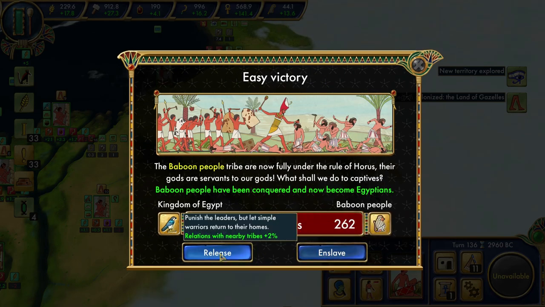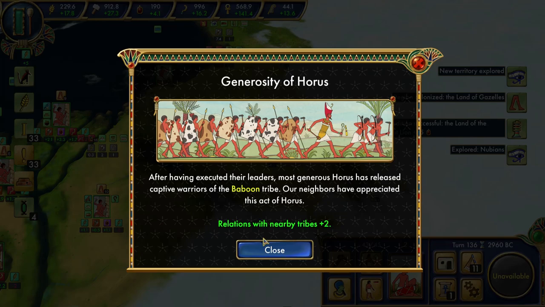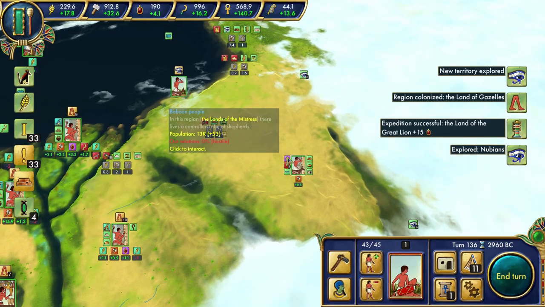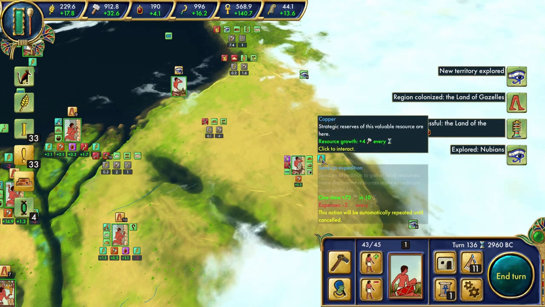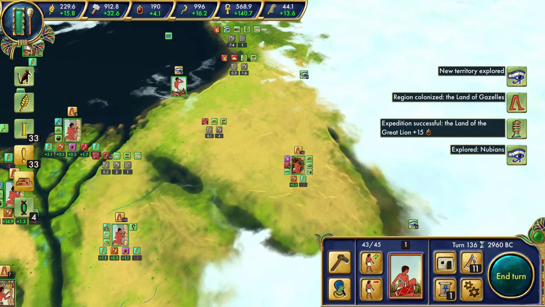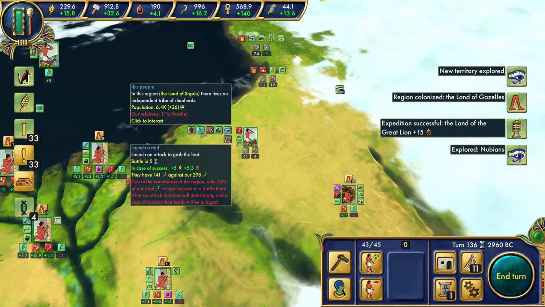So we want to, once again, release. So they're now our Egyptian people. Nice. They're not, unfortunately. That's the only downside with this, we have to actually work the tile to get what I want. But I think we go for the production boost, right? Is there any reason not to keep sending out expeditions? Well, we also have the quest for it, so sure.